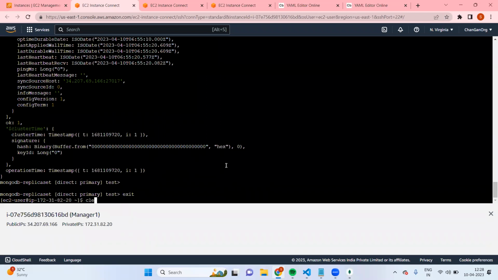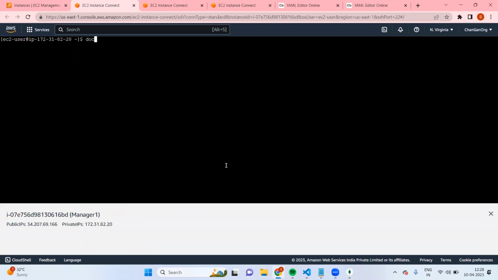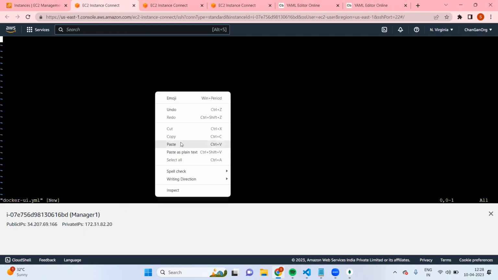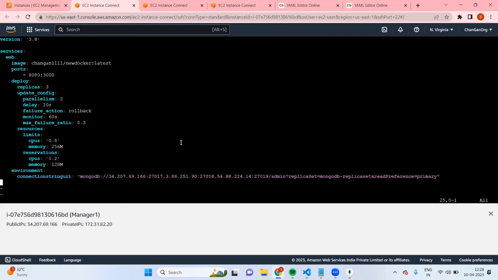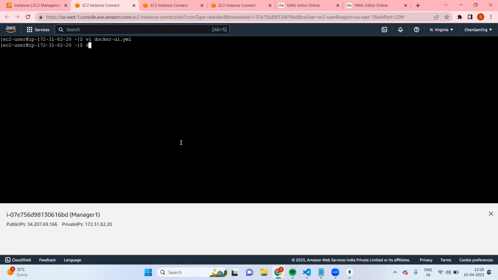Okay, clear. Now I'm going to create one more thing for applying this Docker web UI, Docker UI.yaml. Let me create this. I'm going to paste this. Okay, now it is ready.